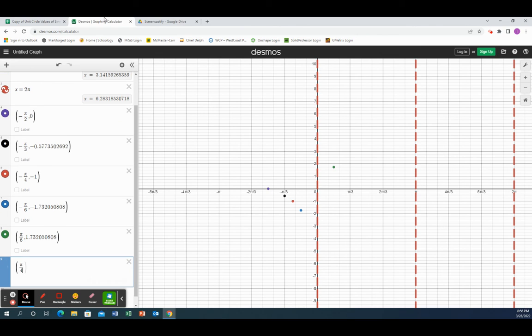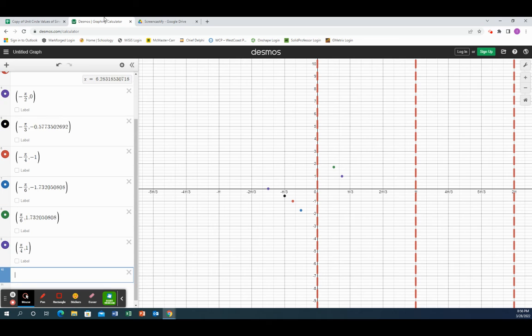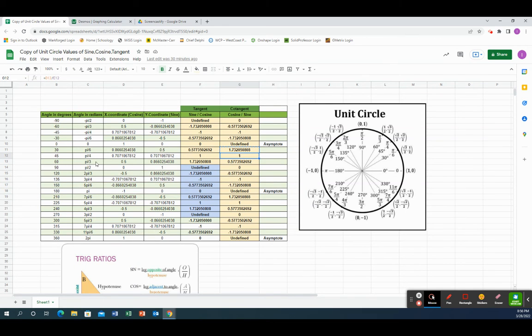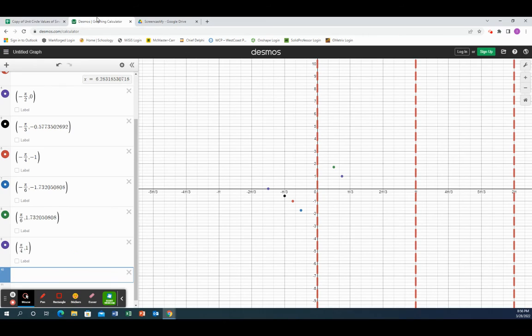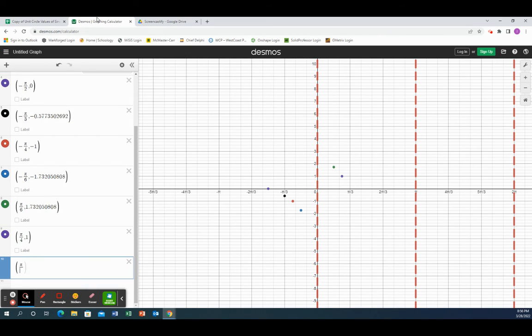Pi over 4, comma, 1. Enter. Okay, next, pi over 3, this value, right click and copy. So pi over 3, comma, Control V on my keyboard, enter.